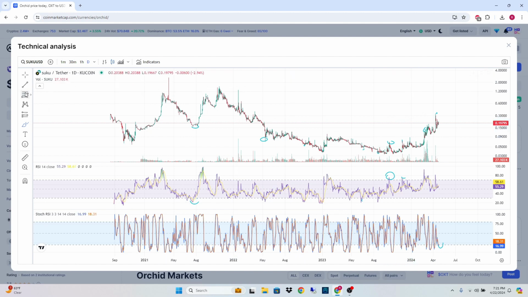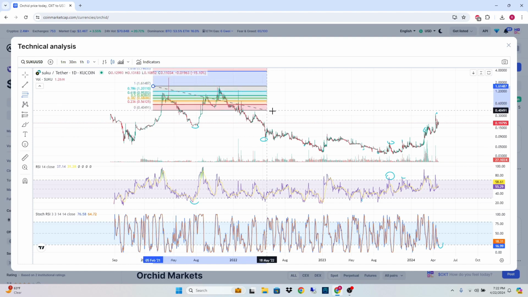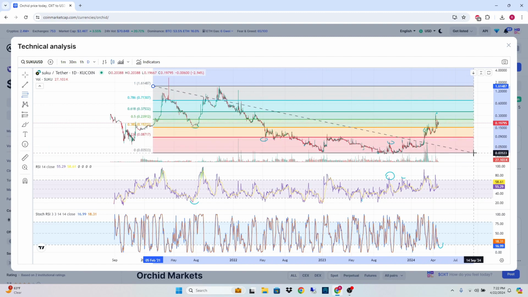Now let's look at the TA, and I do want to bring that up because that's really important, because it looks like we are in a bull market, and Suku is having a bull market. Because if you take your fib from the high, I'm not going to count this wick as the high. I'm going to count actually over here, which is most exchanges, as the high, and you take your fib from the high to the low.